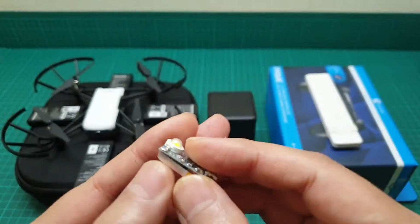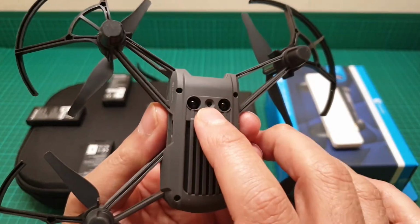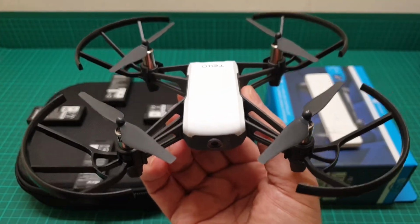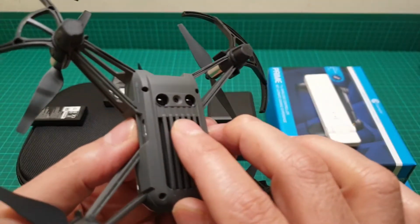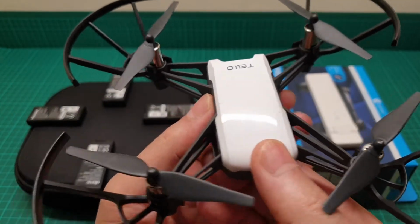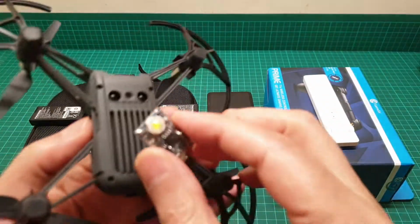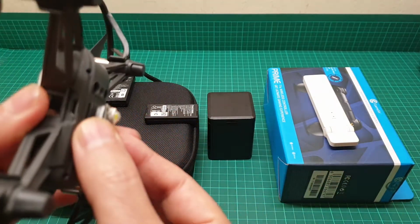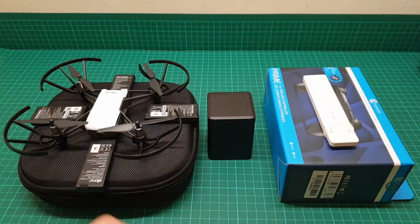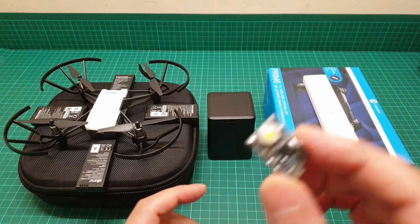That is really good, and the reason that I've purchased this is because this camera underneath that is good for positioning itself solid in one place. Most of the time when you are doing it indoor, it says the lighting is not good enough and it's going to turn that camera on and off all the time, and you get a warning on the screen. So I thought I put this here, and then it shines a light, a beacon of light on the floor every second for this to be able to better position itself in the air. So this one is optional.